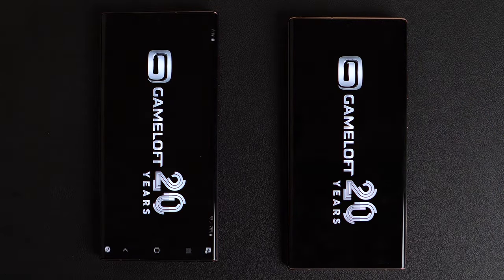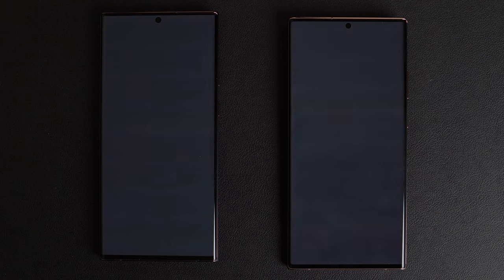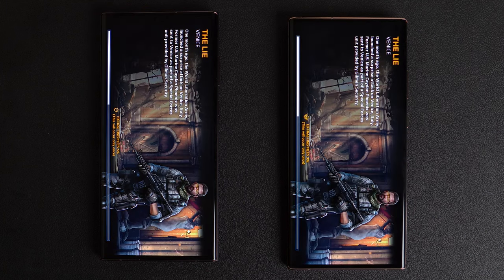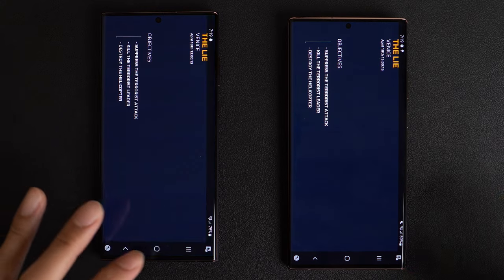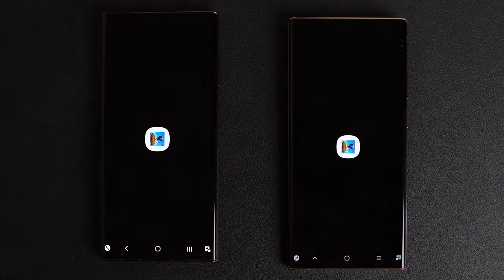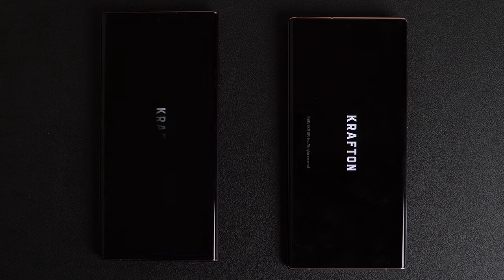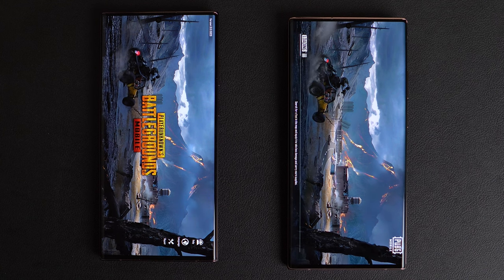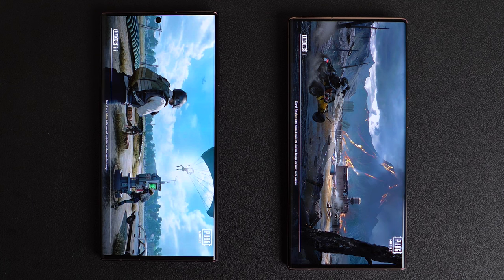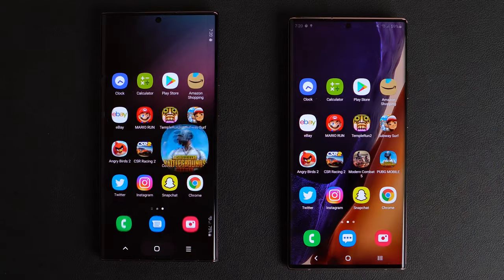Modern Combat 5 — I think they're both about the same. Extracting files — let's see which one will extract this faster. That was the Note 20 Ultra. The Note 20 Ultra is saying, I may be the last Note, but I'm going to last for eternity. How dare I be replaced by S22 Ultra — Note 20 Ultra is pissed, and again it's out in front.